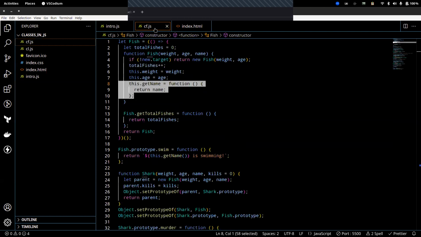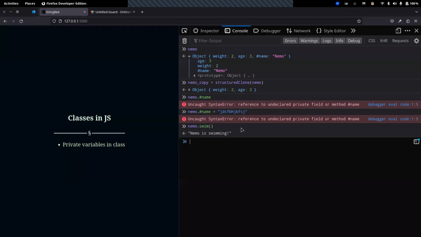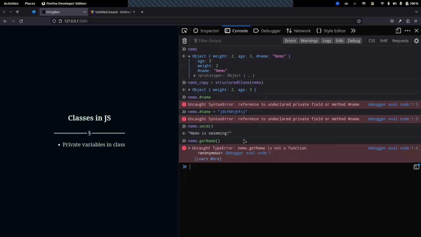Now previously, we had this getName. What were we using getName for? To get the variable name. So we could have done Nemo.getName to get the name. Right now we have not defined it, so it's not there.